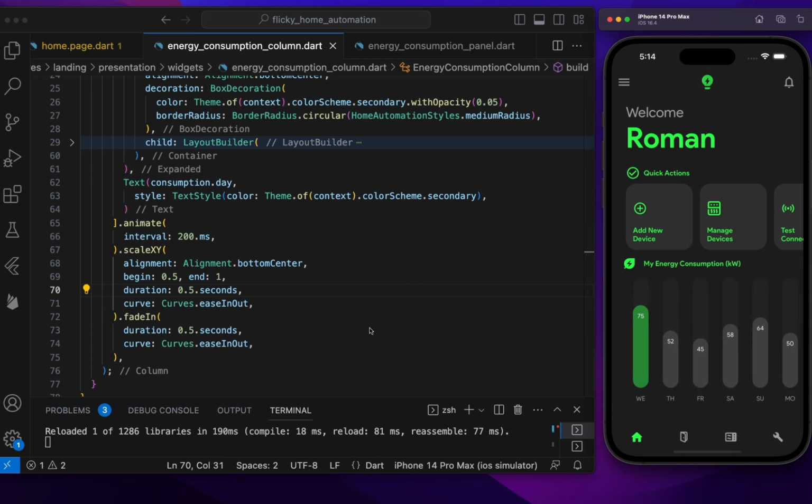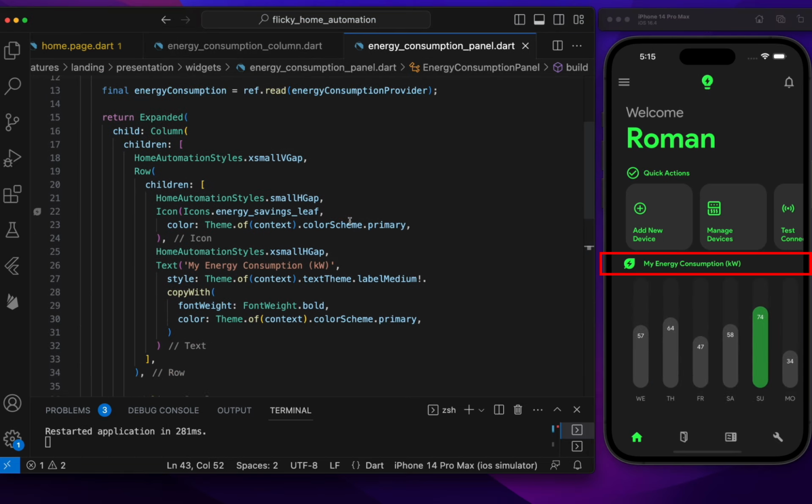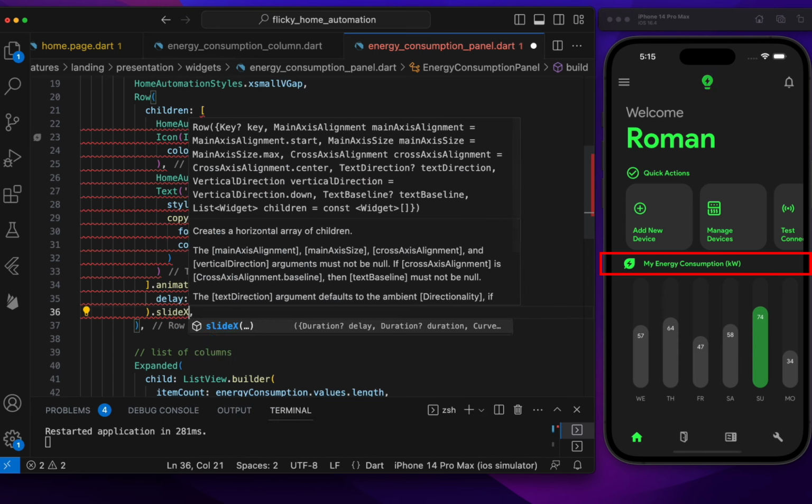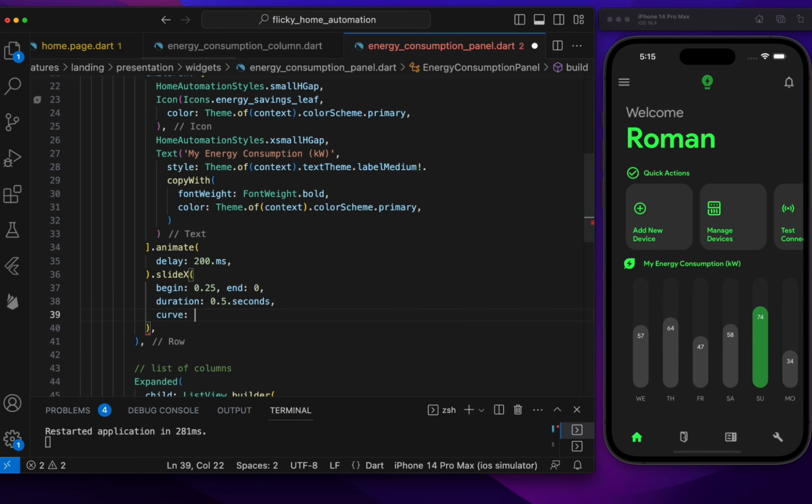Since we are on a roll, let's animate the header portion of this panel using a sliding transition that matches the top header animation as well.